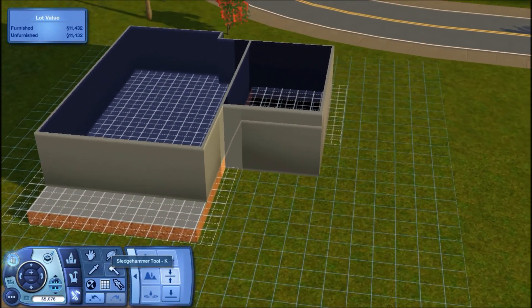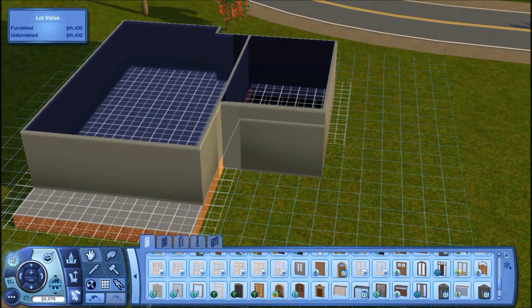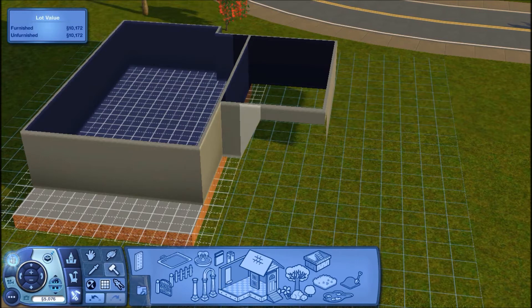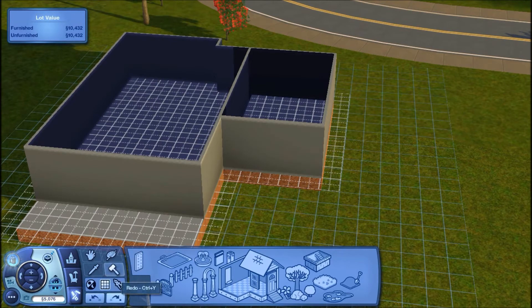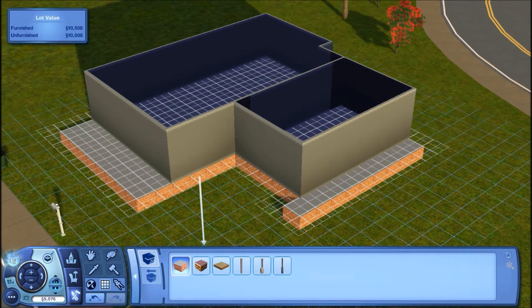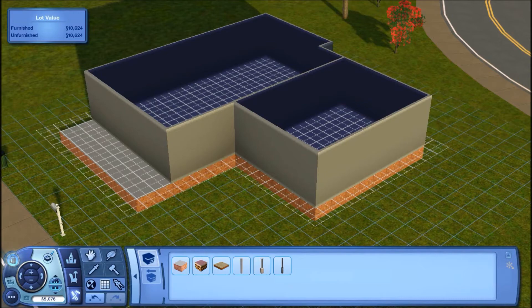Going to add the garage door — using a filler one for now just to show placement. The garage wasn't wide enough; it should be 6 across, so I'm going back to delete all of this. I'll hit undo several times to get back to the right point. Go into cheats and set 'constrainfloorelevation true' because if you don't it won't work properly. Then add one more row — it should be 8, not 9 — and use the hand tool to extend it out. That should end up being 6 across and 8 back.